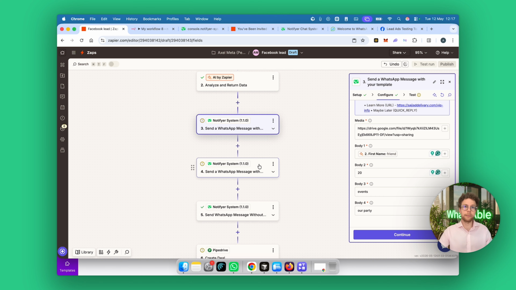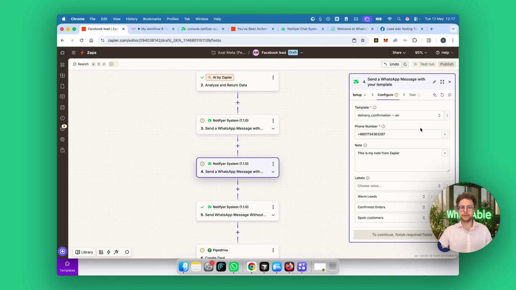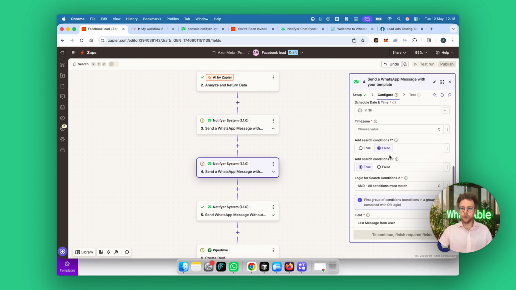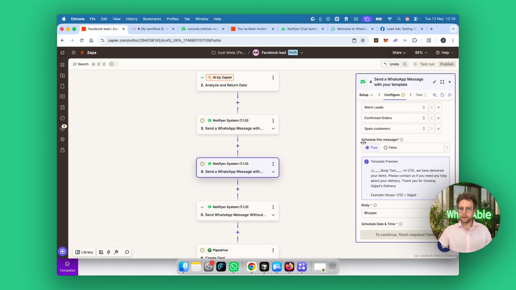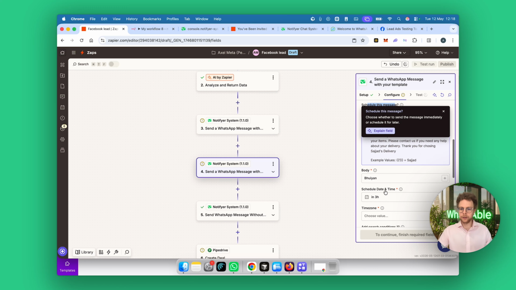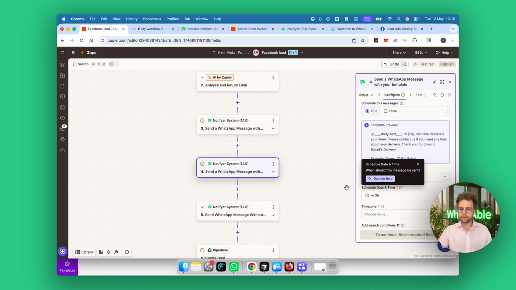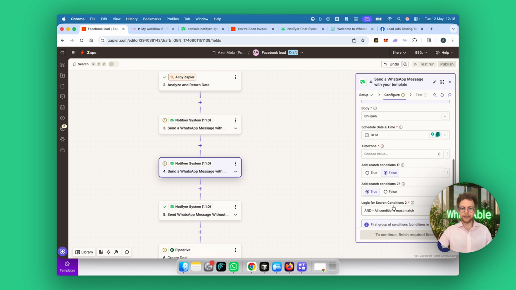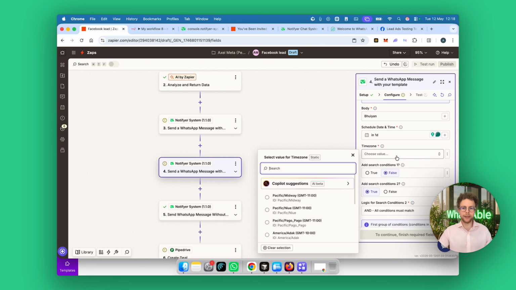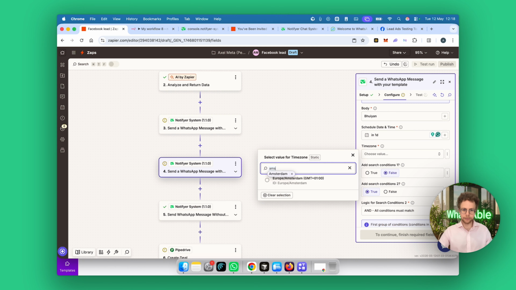Now we wanna do follow-up messages. So in this case, we can duplicate this here and put it right after. What you do is you go here and then click schedule this message, which can be marked as true. What you do then is schedule date and time. You choose in how much time you want the message to get sent. So for example, if you want it to be scheduled 1 day afterwards, you just do 1D, and it automatically schedules this for 1 day after this lead arrived. Then we're gonna put the time zone. In my case, it's Amsterdam.